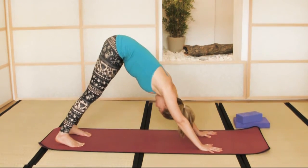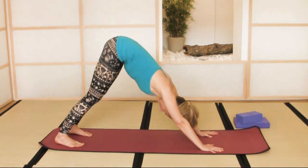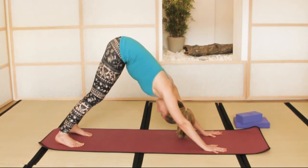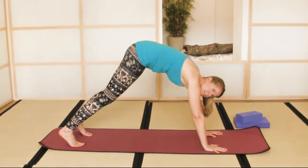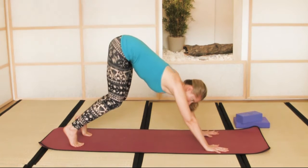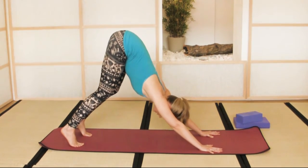So there's a few options. If you can start to straighten your legs without locking out your knees and your spine stays nice and long, then that's perfect. But if by straightening the legs, your weight comes forward and your spine rounds a little bit, then what you're going to do is just bend the knees a little more and just keep practicing sending your weight back. Hips shift back, tailbone lifts up high.